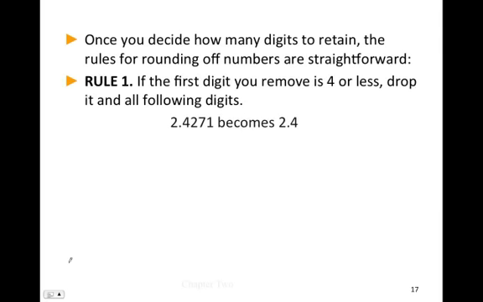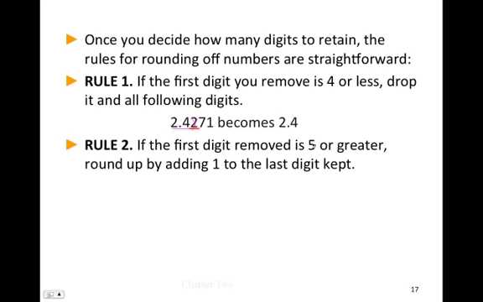You should know if a number is 4 or less, it's going to just drop off and not affect our answer. For instance, if I'm taking this to 2 significant figures, this 2 is below 4, and therefore I round to 2.4. If the digit to be removed is 5 or greater, we are going to round up. Or sometimes I'll say, it's time for a round up. All right, in this case, the 8 is higher than 5, which means that it is going to round the 5 up to a 6.